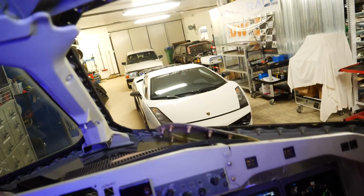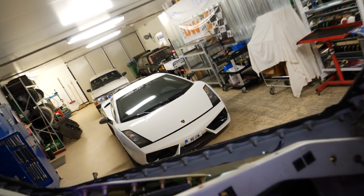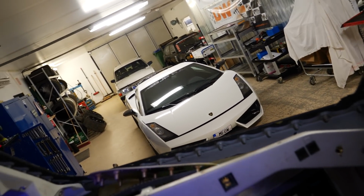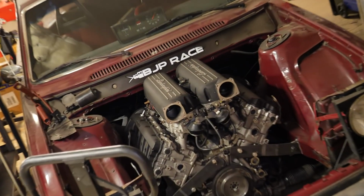Usually my priorities are my cars, and they will be my priorities in the future as well. The Lamborghini now is working, and I will have it like that for some time, but when I have time, I will work on the 245er there with the Lamborghini engine.